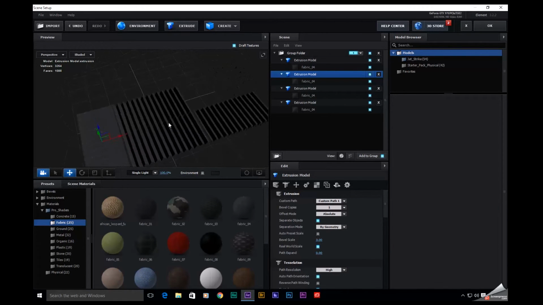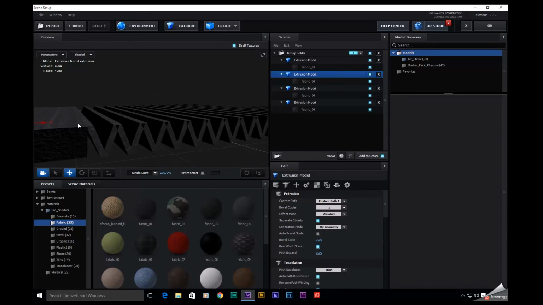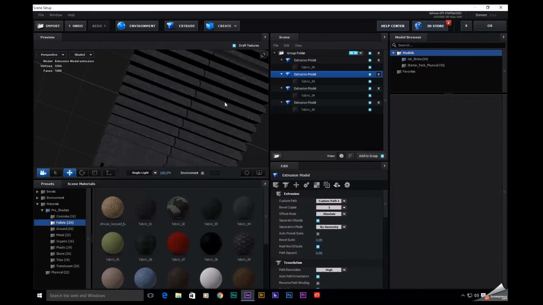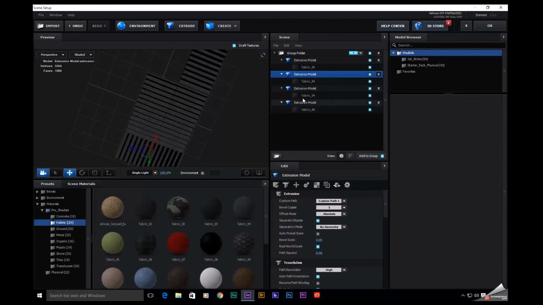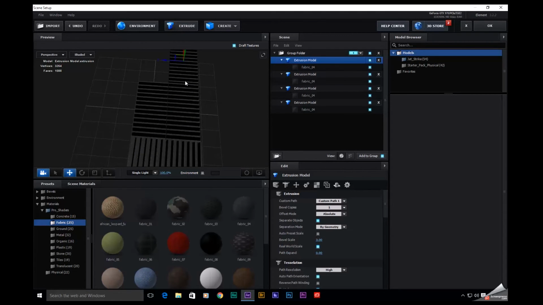Now I'm going to kind of orbit the camera around here and help me line this up a little bit better. That looks pretty good. I'm going to go through here until I select this one up here on the top. Cool.